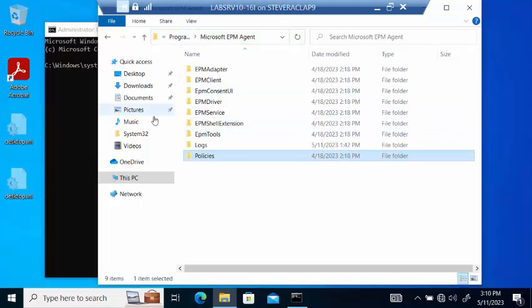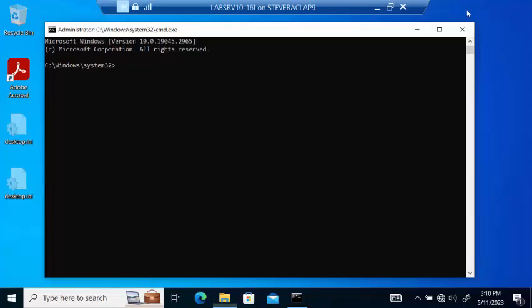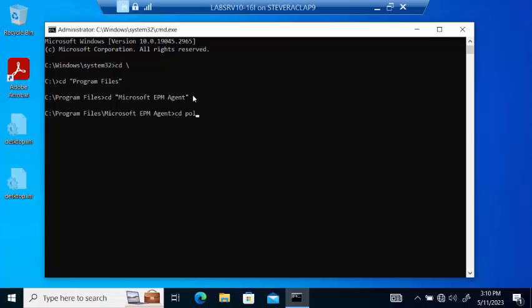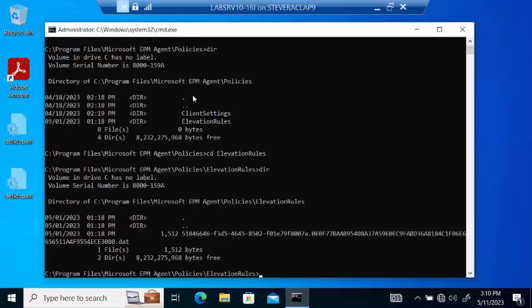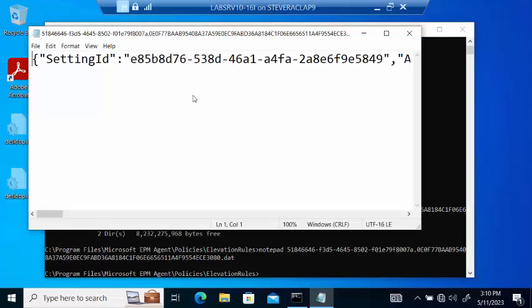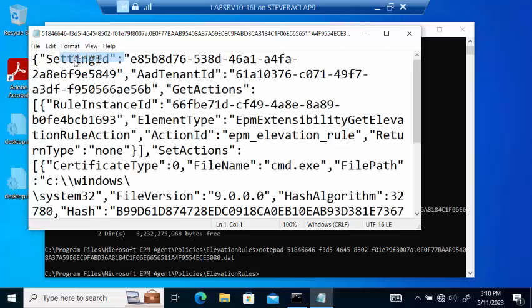You saw me over here and be able to get to it, right? So let me just go on over here and navigate to it. There it is, right? So if I want to look at my policies, they're broken down into rules and settings. So if I want to actually see what the rules are, or sorry, in this case, settings, no, these are rules that are on the device, I can see them here. I can open them in Notepad. Right there they are, right? So it's a long string, or I can crunch it down with word wrap, but still, it's all here.